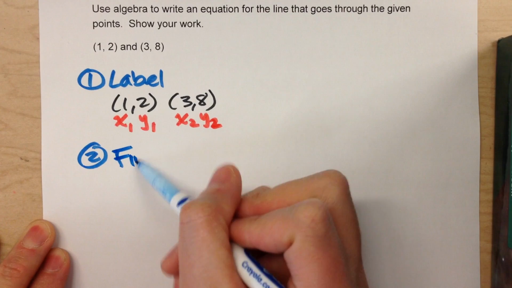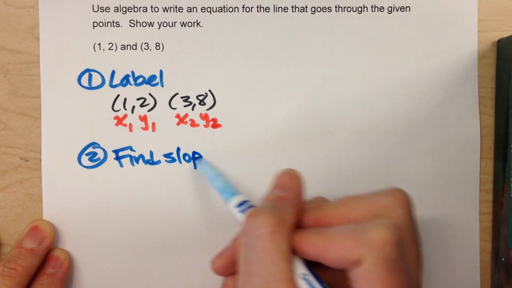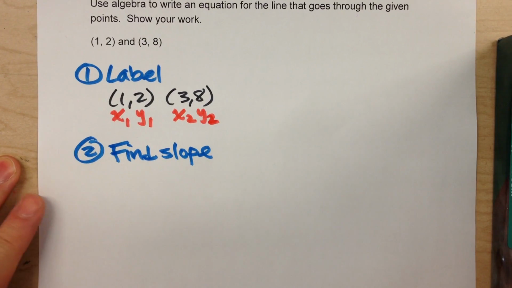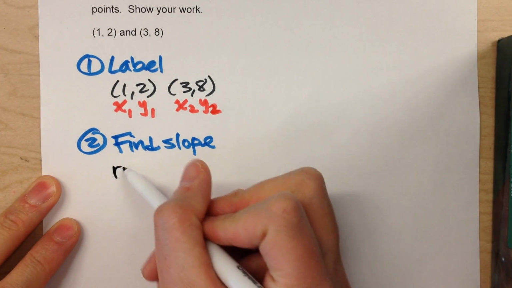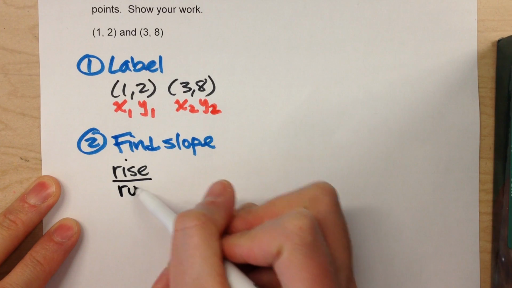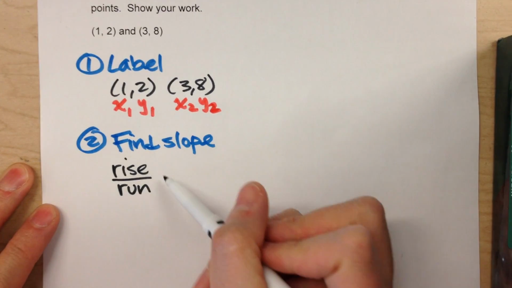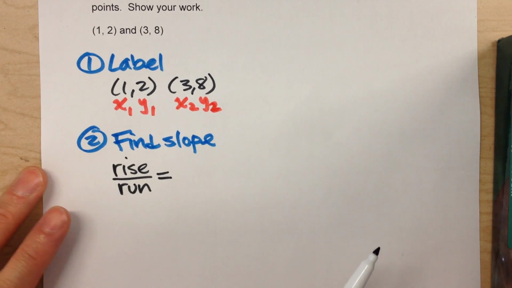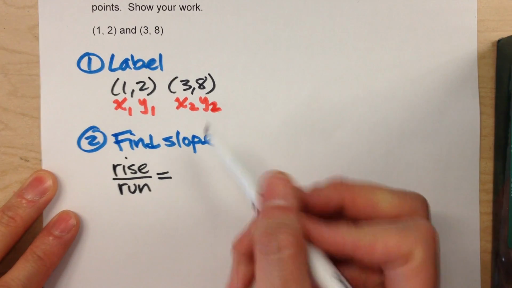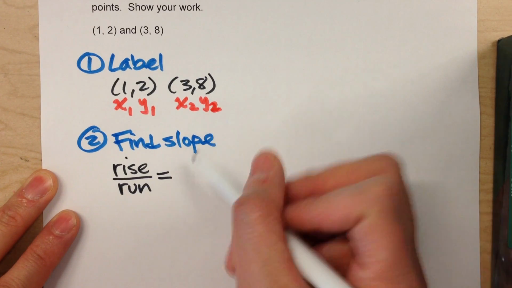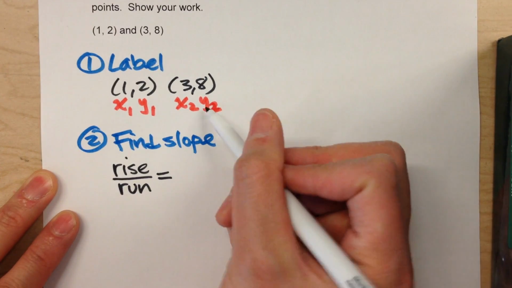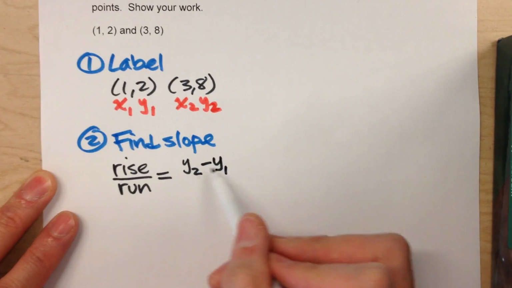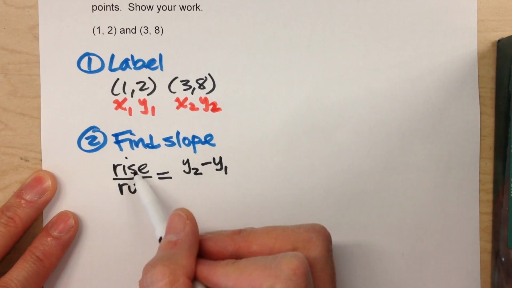Step 2. Now you're going to find the slope. Finding the slope using 2 coordinates is not that much different than finding the slope off of a table. Remember, slope is rise over run. On a table, we learned that the rise is the change in the y's, like how much the y is increasing or decreasing. So to do that, you take your y values and subtract them. We'll start with our y2 and subtract y1. And that will be the change in the y, which gets me the rise.